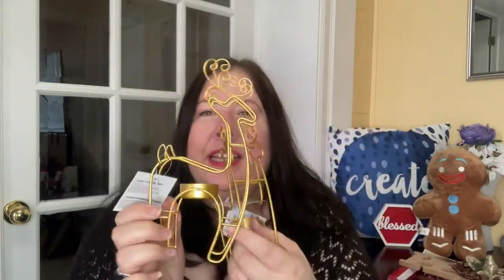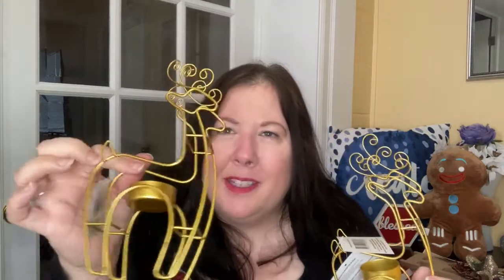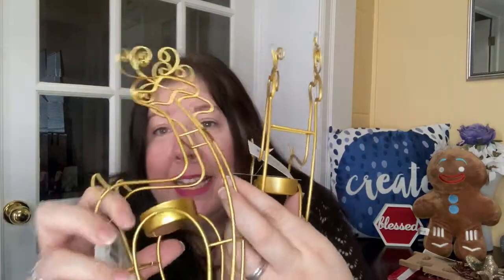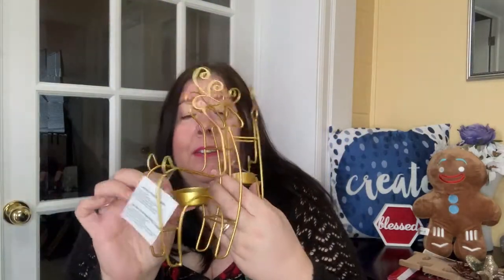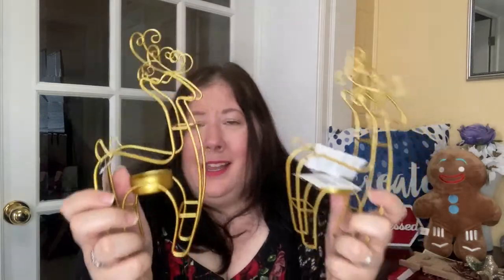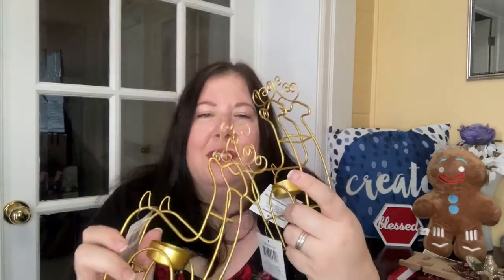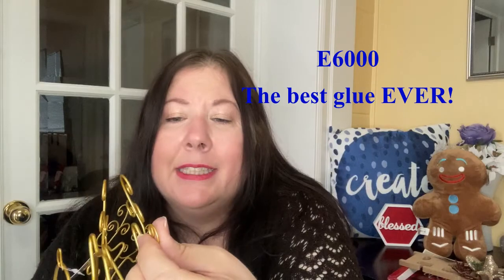You can spray paint them any color — they had gold and silver. The gold was just calling to me so I got two of the gold. It's a little tea light holder, but honestly if you didn't want that you could even easily just cut that out. You could put other things in there; it doesn't have to be tea lights. It's just an amazing little piece, so pretty with the antlers and everything. I think this got bent a bit — oh dear, I've just broken it — but I've got E6000, it's okay.